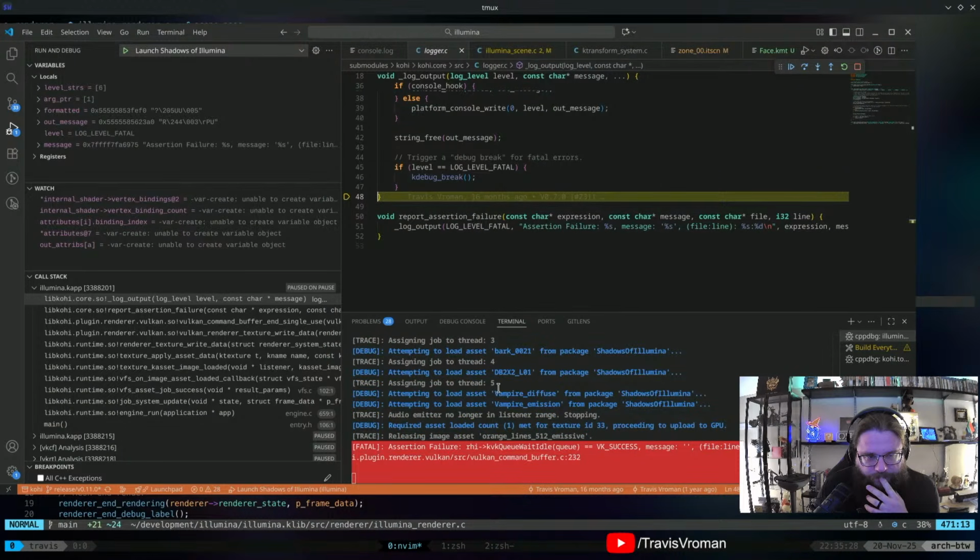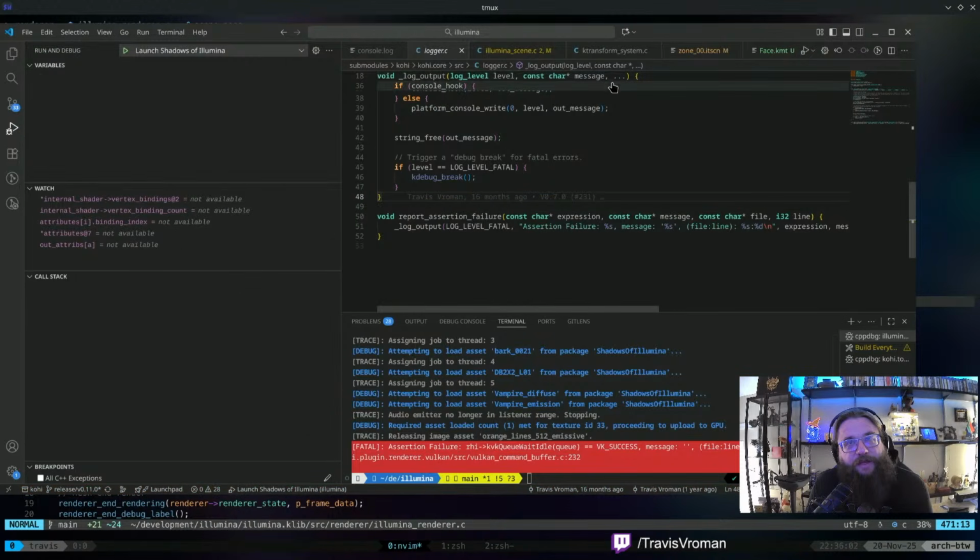So what is causing... interesting, it's doing it on a texture upload, but I think that's just a red herring. I don't think that's what the actual problem is. So ever since we switched to using the same shader for everything, it just doesn't seem to like that. So why would that be?